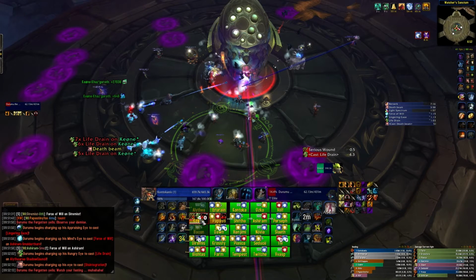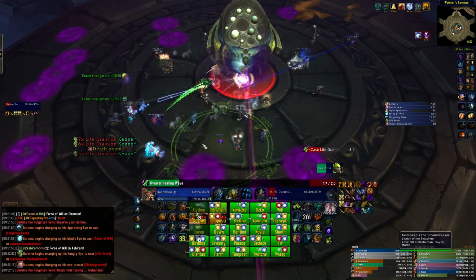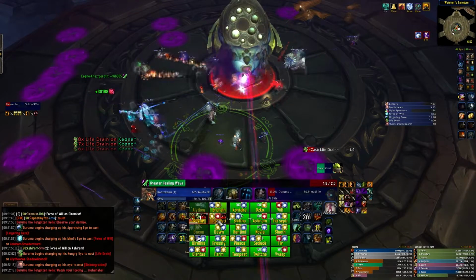Durumu will face a direction and start channeling a beam. It will look like this. Right now, the beam is completely safe. Stand in it, as this will give you the best position for what to do next.